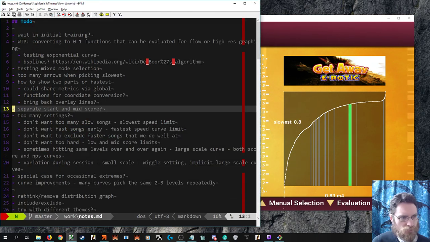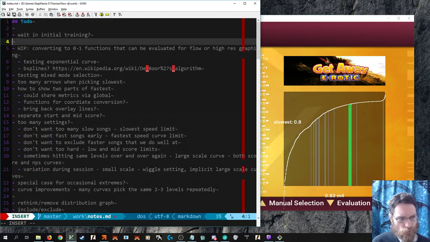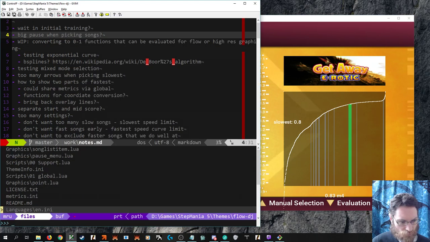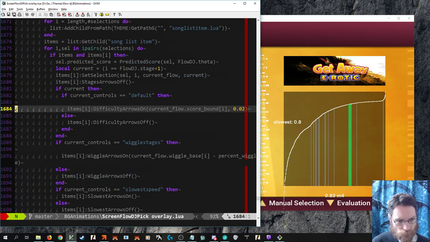Oh, other things I keep forgetting about is perf hat when picking. What is the thing that takes so long every time we take our parameters? Which I guess could impact on what we're doing here.